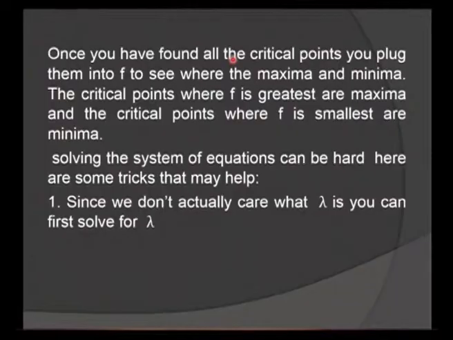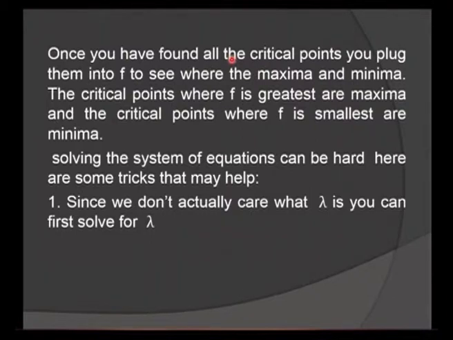So the Lagrange multiplier plays a role in finding the values of x, y, z in the vectors del f and del g. This is how the Lagrange multiplier is defined. Once you have found all the critical points, you have to plug them into f. You have to plug these critical points into the function f to see where the maxima and minima exist.